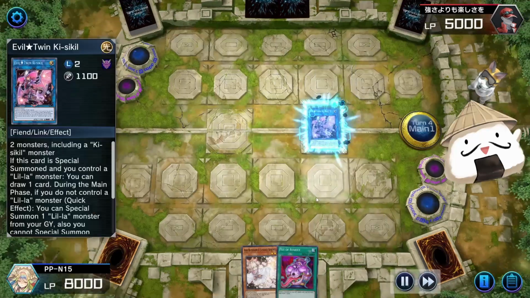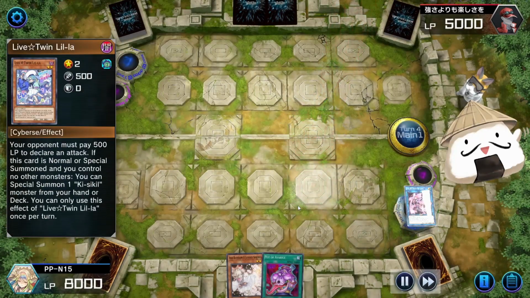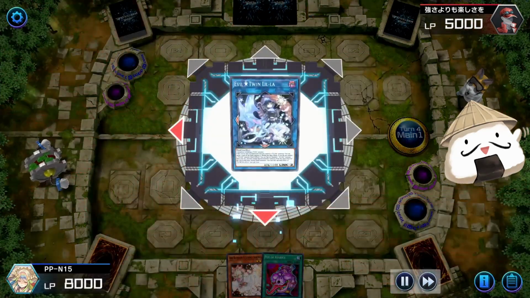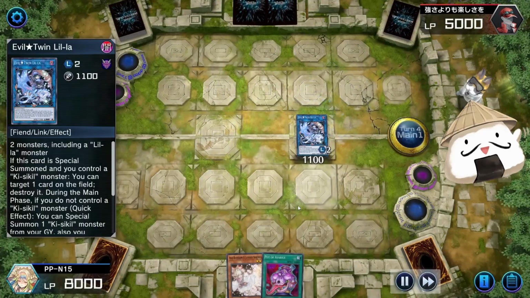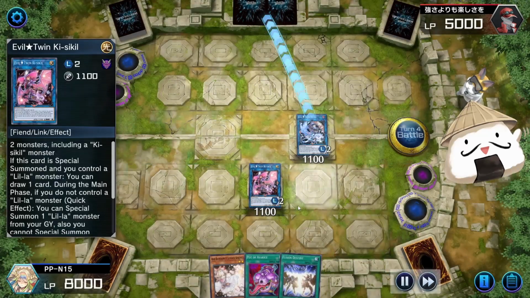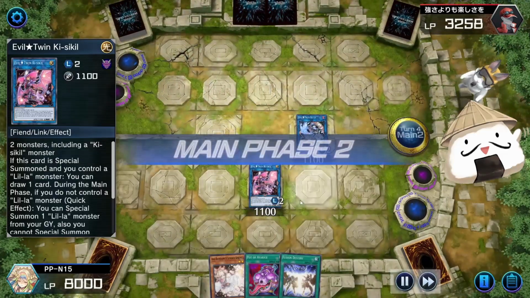And here as you can see, there's nothing on the board, so we go with the pink one first. We summon Kisekyo, special summon the small twin back, Leela, and then we get the big Leela. Big Leela special summons Kisekyo, we draw a card. We can go into damage here. We go pop into damage, 2,200 damage. Not too bad at this point.